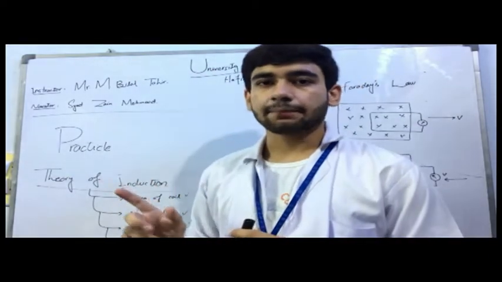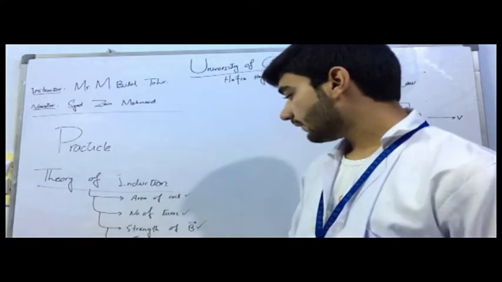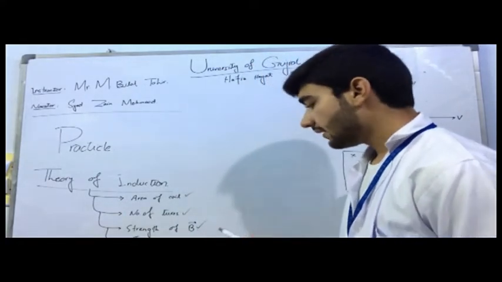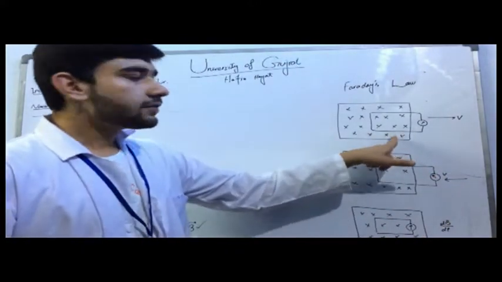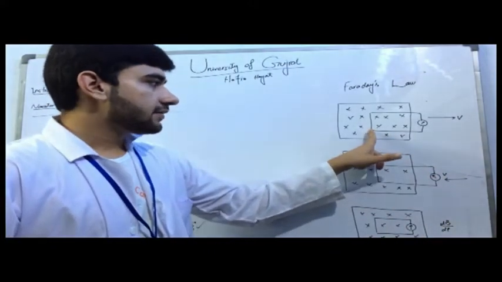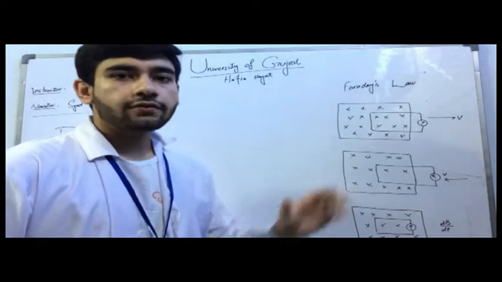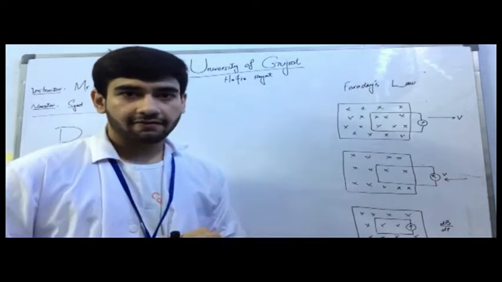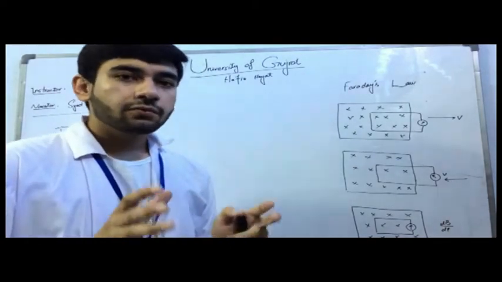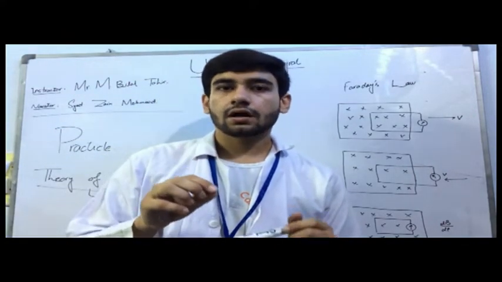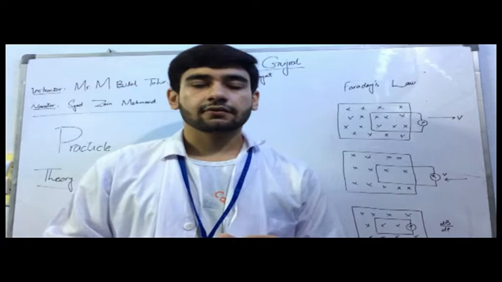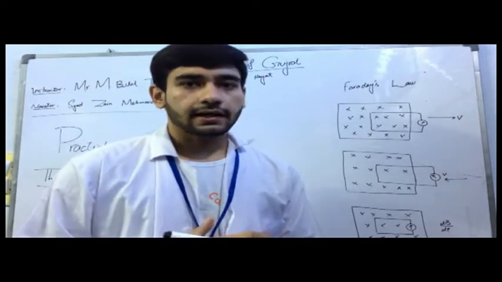I shall quote an example at the end, but first we talk about our 4th point, that is the speed of rotation. Similar to this practical, the speed matters when Faraday moved his coil towards right or towards left. In our practical, we are moving our coil with a DC motor. So the rotation of the DC motor also affects the current produced in our coil.